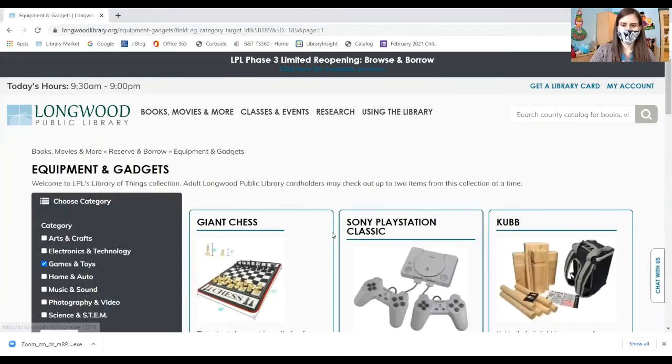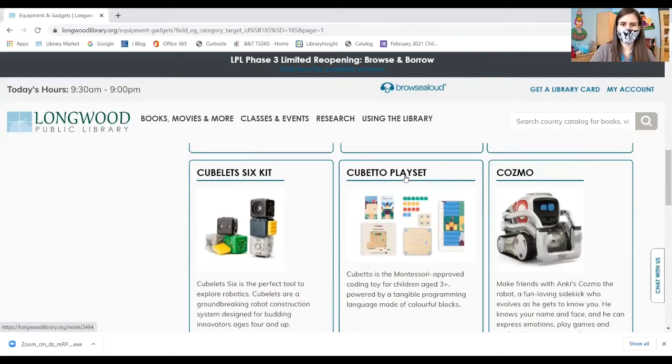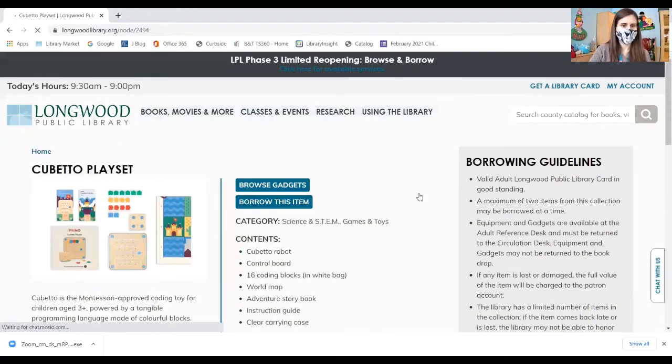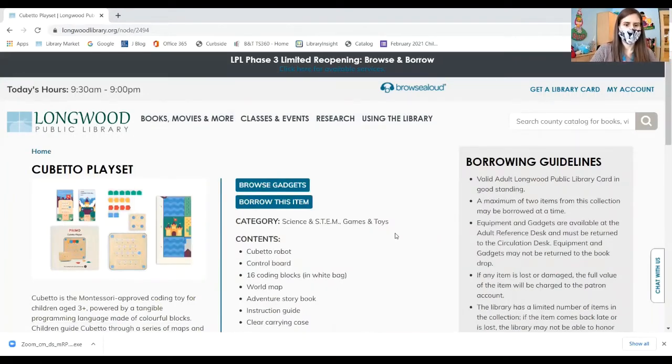What I'm looking for is called the Cubetto. Okay, so it is here, the Cubetto Play Set. Now, like it says here, this is a Montessori approved coding toy for children ages 3 and up. And this is a physical item that you can check out from the library. When I click on it here, it gives me some information about it, what it includes. It does have our borrowing guidelines. You just have to use an adult library card.